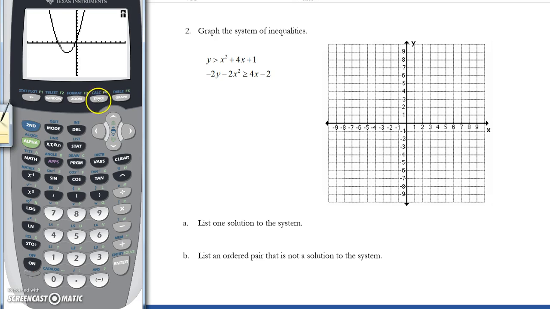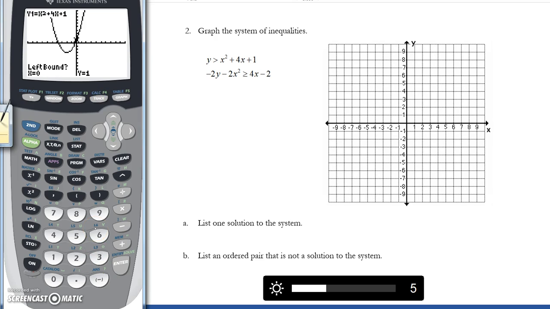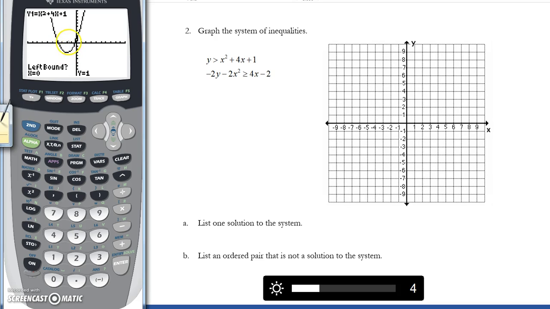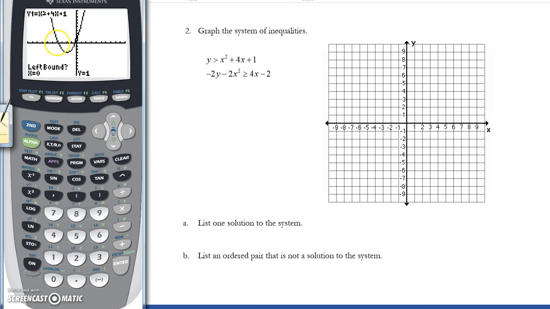I'm going to go second, calculate, number 2. I'm going to get the 0. It doesn't matter which one I get first. I'm going to go ahead and get the one to the left. So I think this is at 1, 2, 3. It's about negative 4, but I think it's a decimal. So my left bound, I'm going to choose negative 6. I could have chosen negative 5, I think, but negative 6 is conservative. Hit enter.